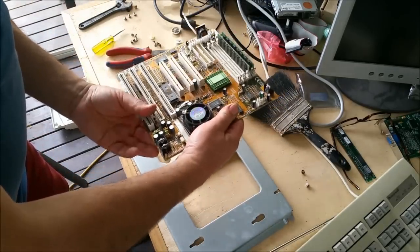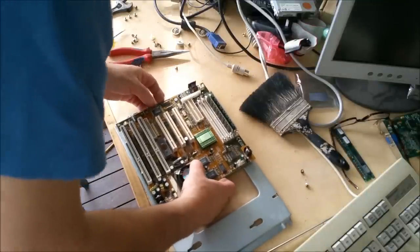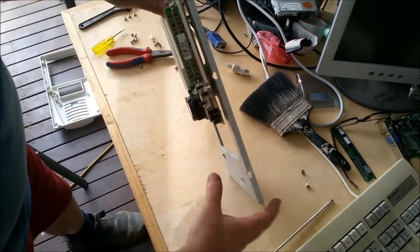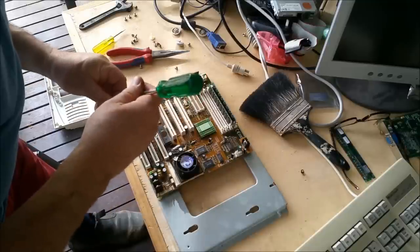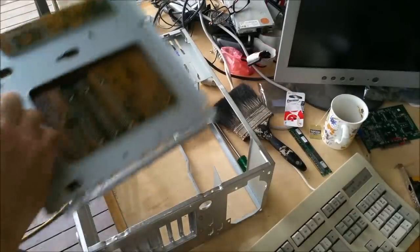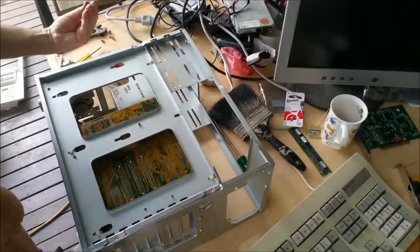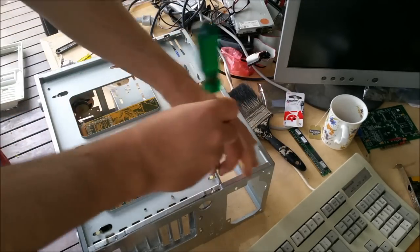I'm just going to pop that in there. I think that's it. And then that should slide down. No, there's one more in here, is there? No, I think that's it. Let me take a sticky. See that? It's all unsupported there. That's not great. That's why I put the memory in before mounting the board, which I will finish off right now, because I can. All right, we'll drop him in. Go like that, does it? Yeah, I think it does. And stick some screws in. Have I got any non-rusty horrible ones? Yes, I got one here. And then we start plugging him up.